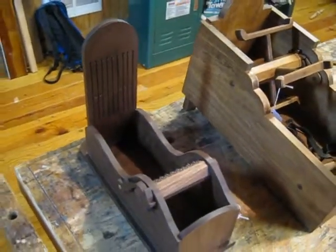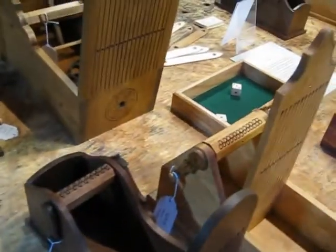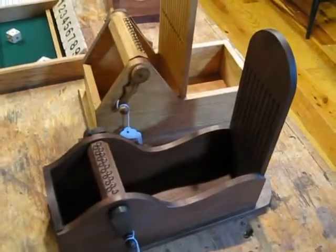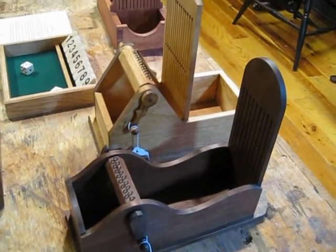I said, "Okay, what would you like?" She said, "I'd like one that, like I saw, is tall and skinny," which narrows it down. So long story short, come to find out, the one she'd seen was actually the one I'd made that the lady had bought. So I said, "Yeah, I'll make another one like that."